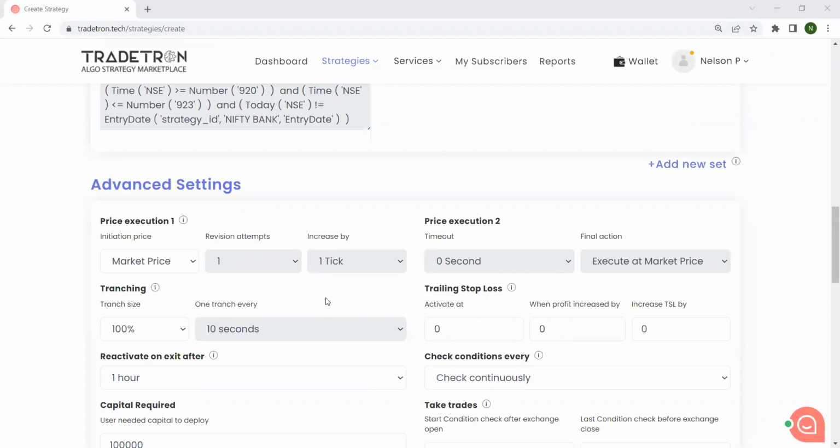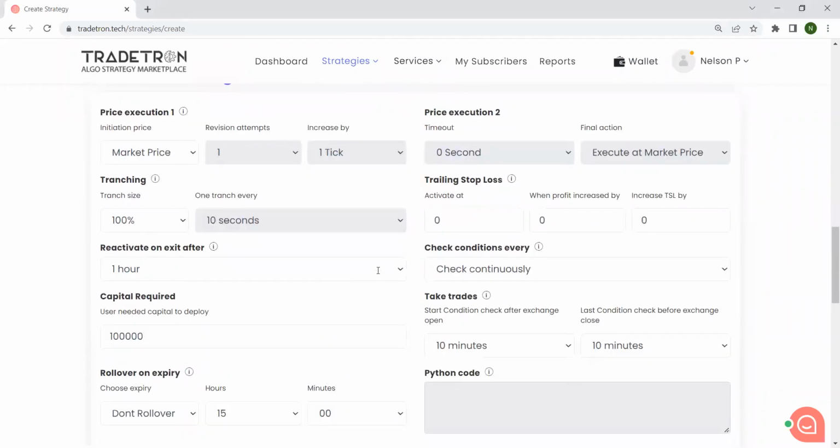All right. So after this, there is one more check to be done. In this case, over here at the take trades setting, this setting is basically start condition check after exchange is open. So in this case, if you keep it as 10 minutes, that is by default, right? Then 10 minutes after exchange start, meaning when the market opens at 9:15, it will take trade only after 9:25 because you're restricting this trade over here. So that is the reason why in this case, we will keep that to 1 second. So that automatically when the market opens at 9:15, it will start checking the conditions. All right. So there will be no delay in terms of trade.